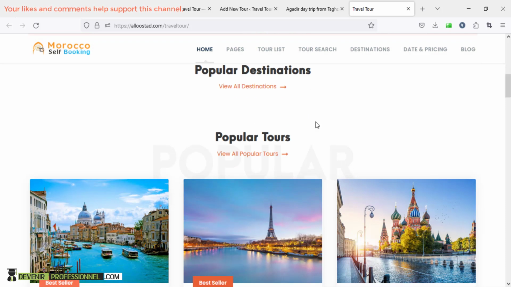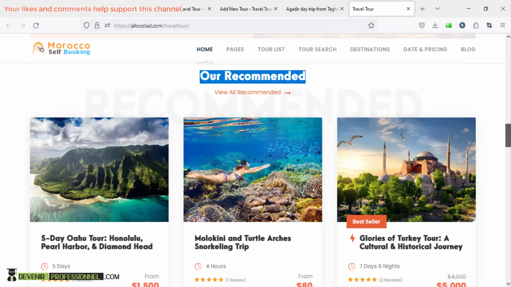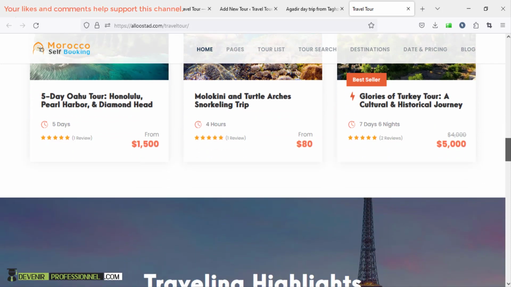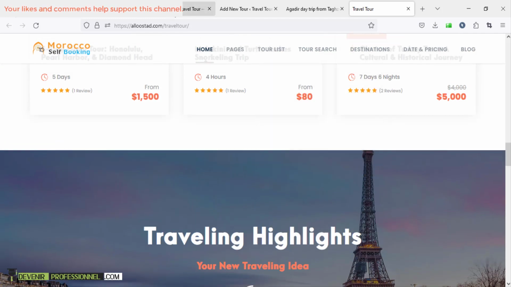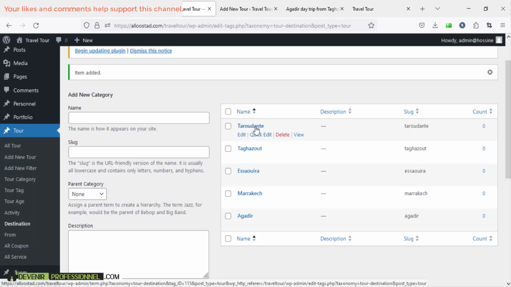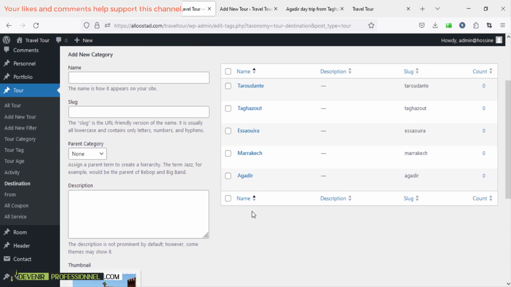That's why I told you that you need to create the right categories, right activities, right destinations, because this can help you to display them here, and the customer can find the product faster and more easily. So your experience in this field is very important. So I can determine first. So that's it. So now you see how to create categories, tags, activities, and destinations.